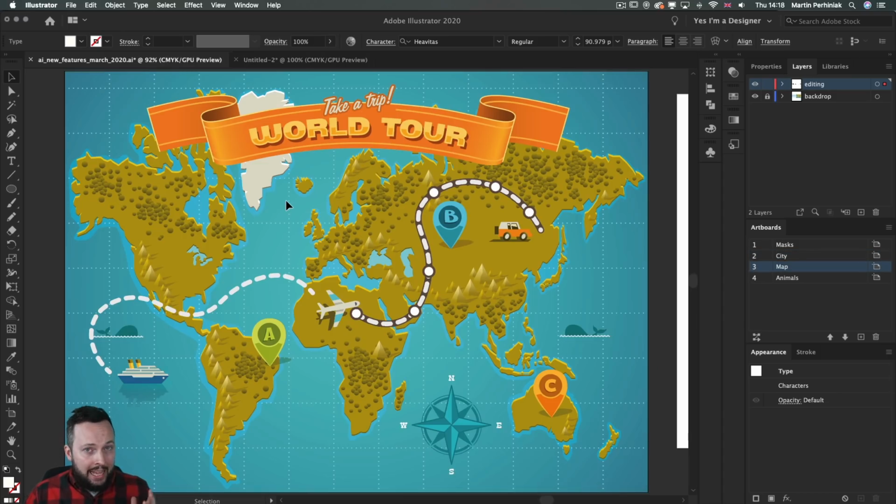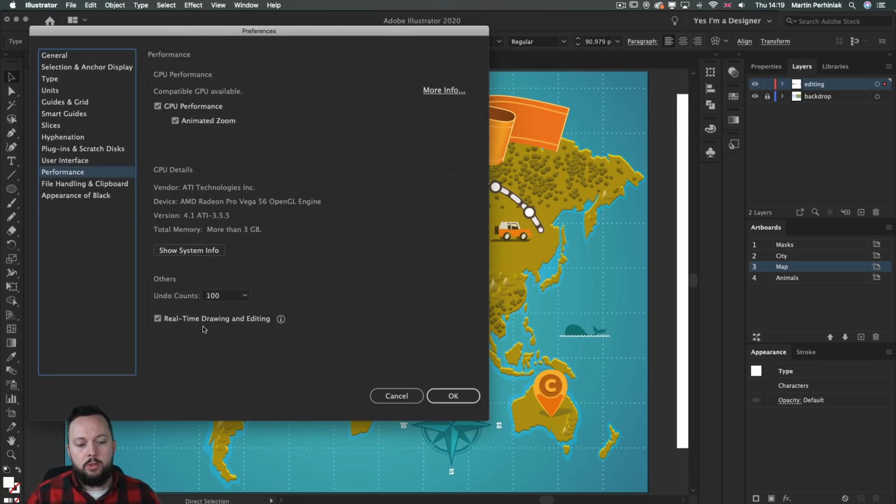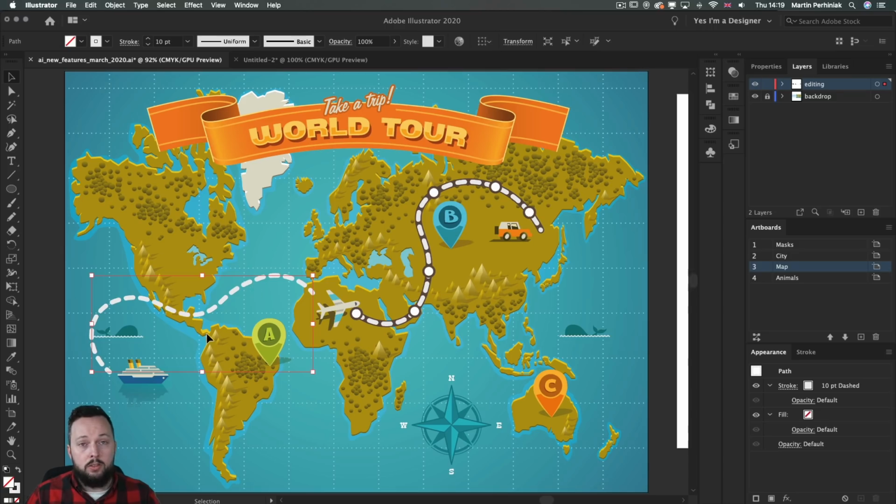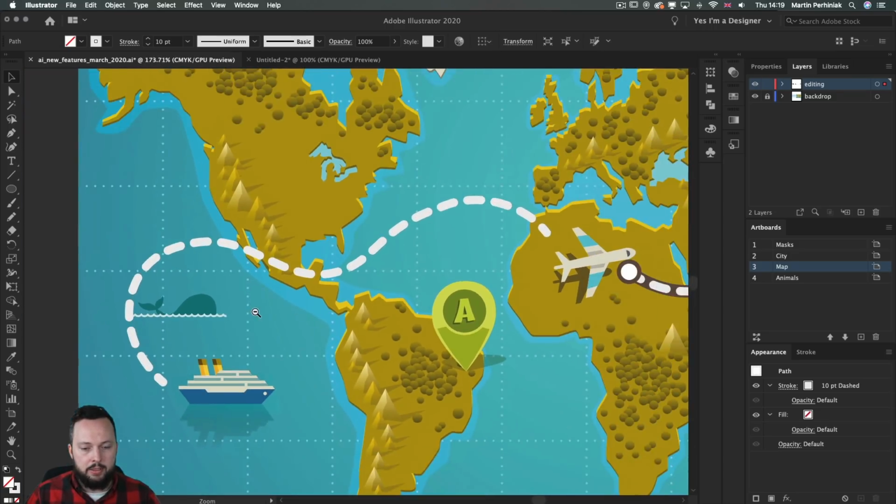But apart from editing, we are also talking about real time drawing. Now, what does that actually mean? When it comes to paths, especially with more complex appearance, again, it can be a huge difference when you are making changes to them. So let's compare how we used to work with paths before this feature was introduced. So I'm just going to go back and turn it off and select one of these paths, turn on the visibility of edges and zoom a little bit closer so we can see better what's happening.